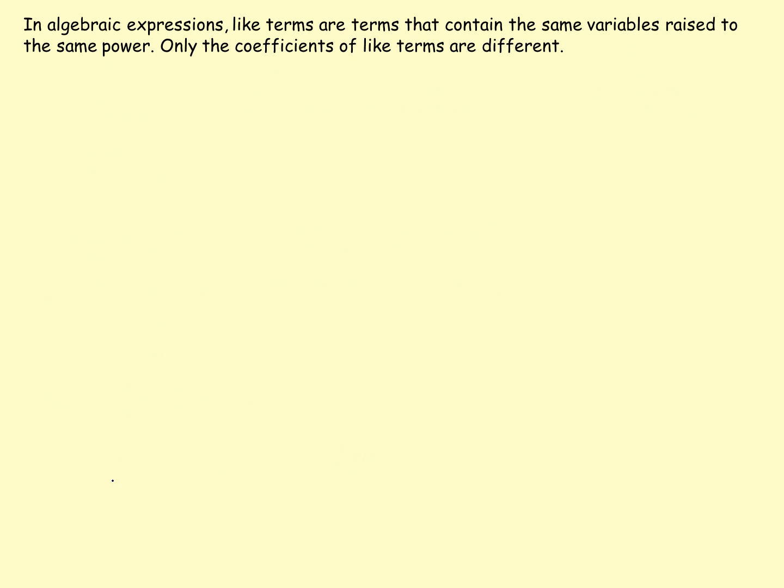What about if you're asked to deal with something like x squared plus x plus 3x squared? And this is where we're going to be interested in the powers bit, because although our variable's the same all the way through there, we've got x, x and x, the powers aren't the same. So we can't just start randomly collecting stuff together. We can't say we've got 1, 2, 3, 4. We can't say we've got 5x squared there.